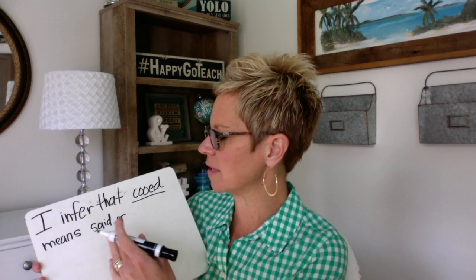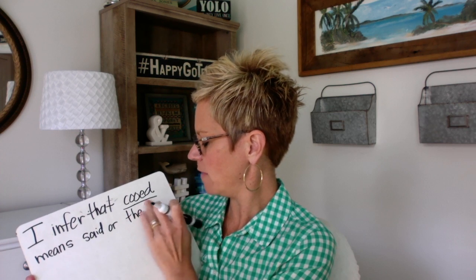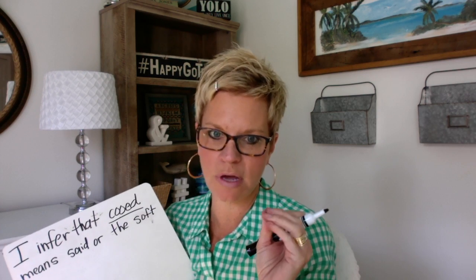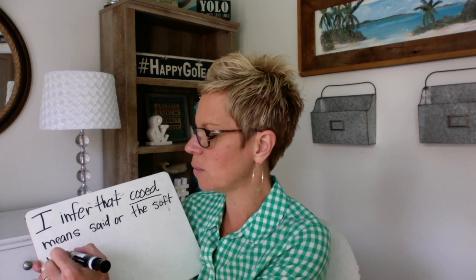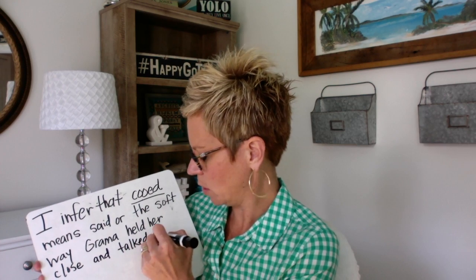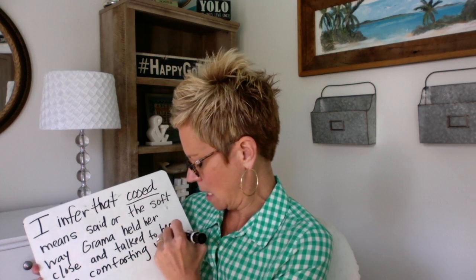So I would want children to infer something like, "I infer cooed means said the soft way." And of course, soft is not a literal soft, but a tone soft. The soft way Grandma held her close and talked to her, or spoke to her, in a comforting way. Okay. And I'm going to say here, it's a special way she talked with her voice.